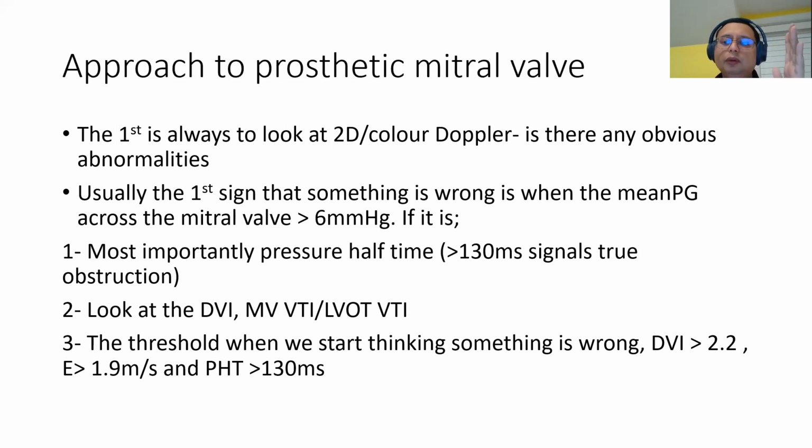When we talk about mitral valve, in order to determine the type, whether this is obstruction, regurgitation, patient prosthetic mismatch, or high flow, one of the ways recommended by the ASE guideline is by Gestalt. What I mean by Gestalt is there is no algorithm, but you look at the entirety of all these parameters. So if most of the parameters are over the threshold that I told you, this is most likely to be true obstruction. So that's one.